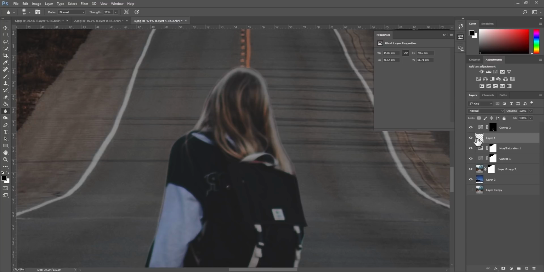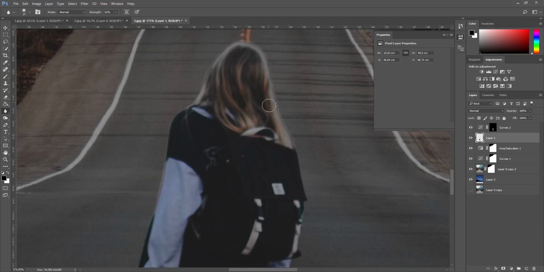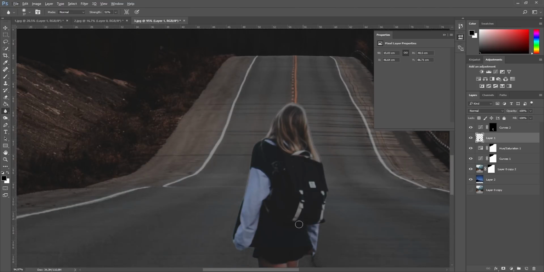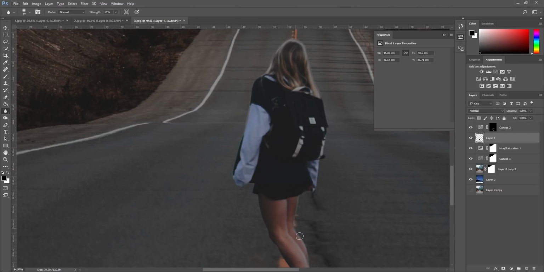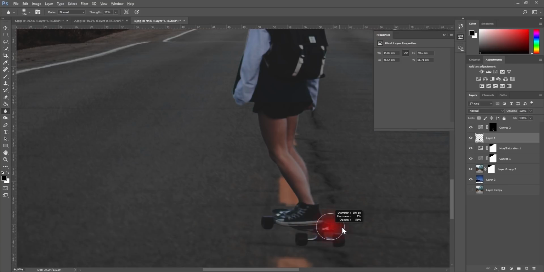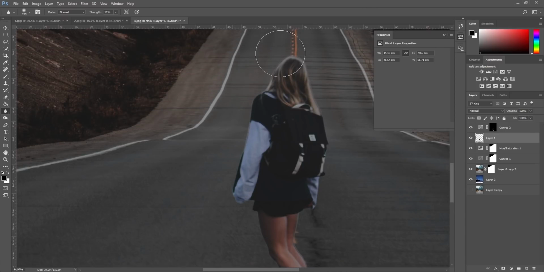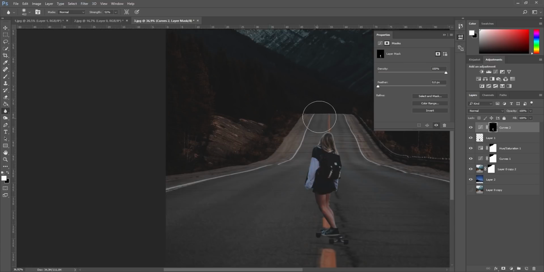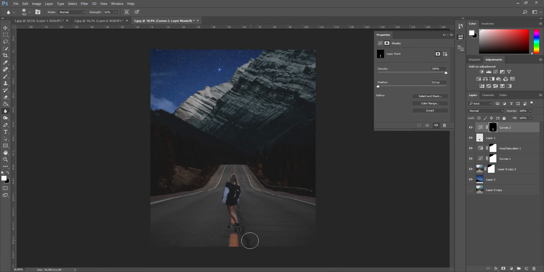So here, now that we have it only on this layer, we might have to blur that layer too, because now it creates, as you can see, this black outline here that comes from this curves layer. So now we just quickly blur these. This skateboard can be blurred a lot. And then we can blur that curves layer totally around. Okay, so now we have blurred our girl.